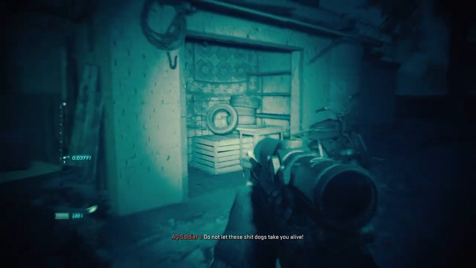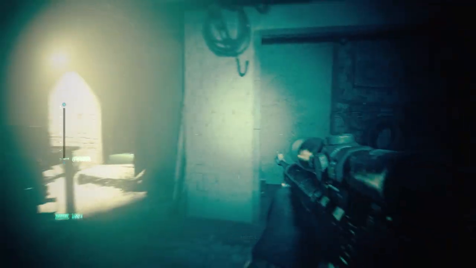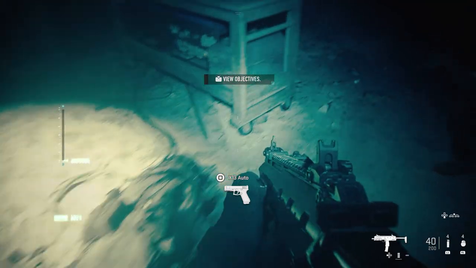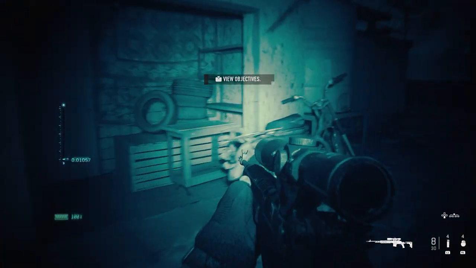Now. Second structure. Right now, what y'all looking at? 7-1, form up. Form up. How? What I do, y'all? What I do? Oh, nah, I got a chopper. I ain't got the trackers. Nothing. Alright, come on. Show me what I got.